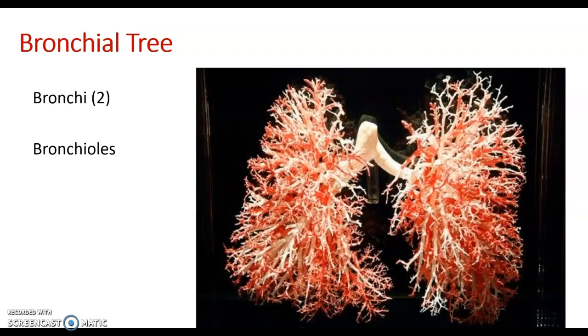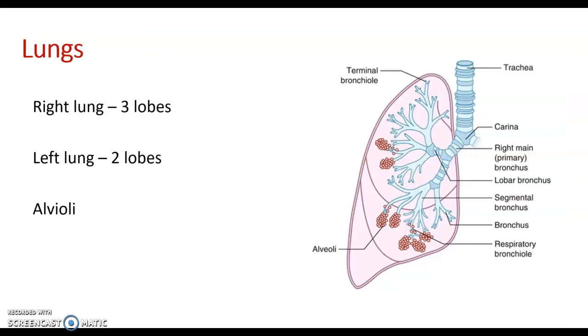Whether or not they're open or closed is going to be based on the changing metabolic needs of the body. Because remember, smooth muscle means it's under involuntary control. So our bodies are going to sense the chemical signals that tell us we need more or less oxygen to that area. And then, of course, they're going to end in the lungs.